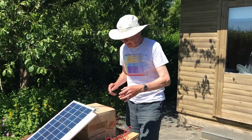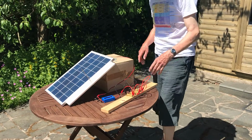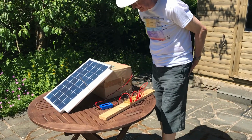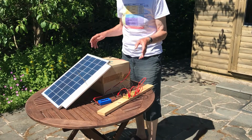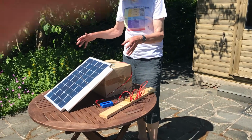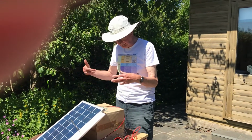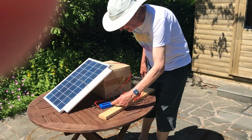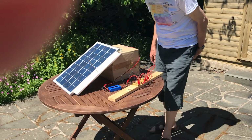In order to see that, we've connected the solar panel to a little watt meter, and I'm about to connect the watt meter to a load. But before we do that, the solar panel, without any connection to the load, is producing a voltage, and we can see here that it's producing about, at the moment, 21 volts.